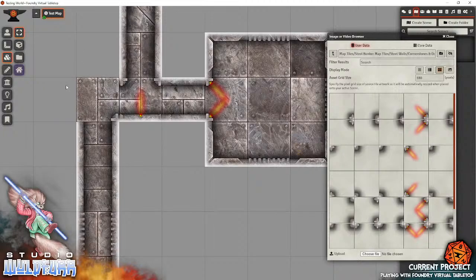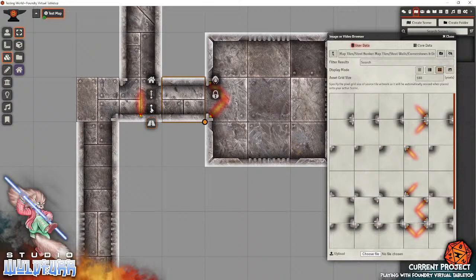The really cool thing, Foundry uses a very simple system. Each tile is either foreground or background. So for example, if I click on that to highlight it, then right click, you can see these up and down arrows. The tile that's on top is the walls at the moment.